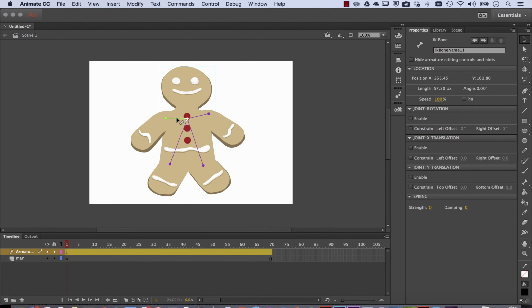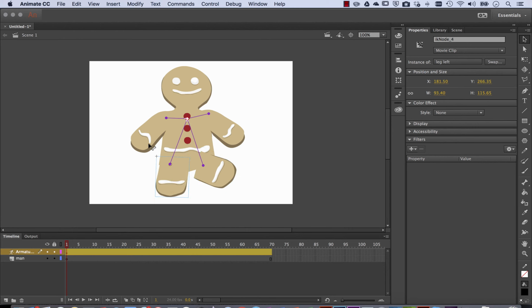Let's just go around and make sure that that change has been copied into all of the 4 limbs, and it has. So now as I move things around, it's just moving that outer pivot point. We're no longer moving the arms that connect the sections together, and that's what we want.